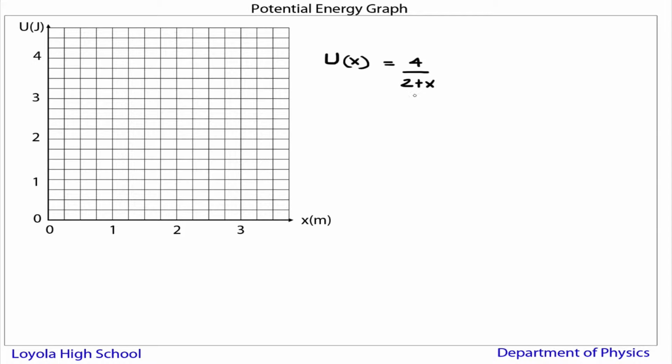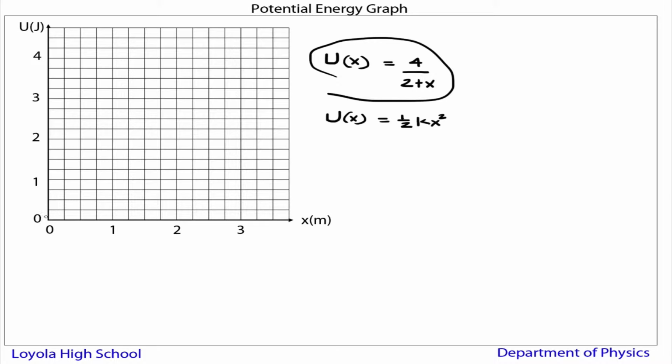This is a little unfamiliar. We've seen equations that look like U equals 1 half kx squared for a spring, so it's a spring system. So this is something a little bit different. Not sure what the system is, maybe a ball and a wrap or a different type of spring, but we do know the potential energy equation for it. So let's stick with this one right here, and let's take a look at what the graph looks like.